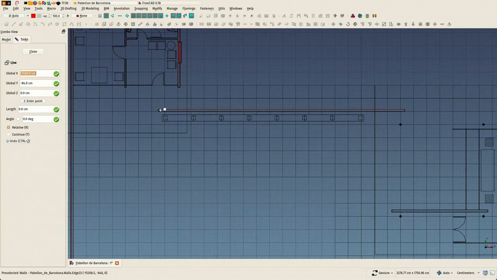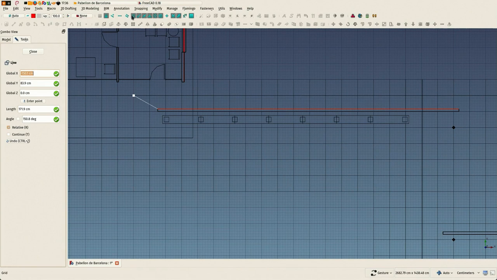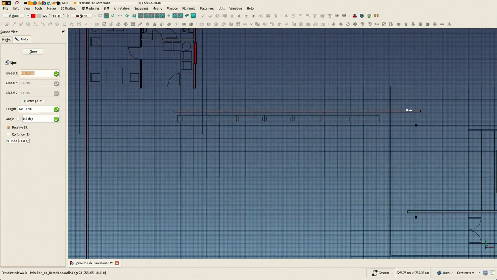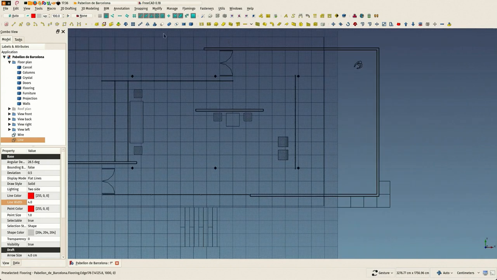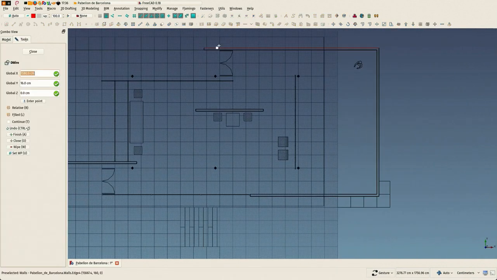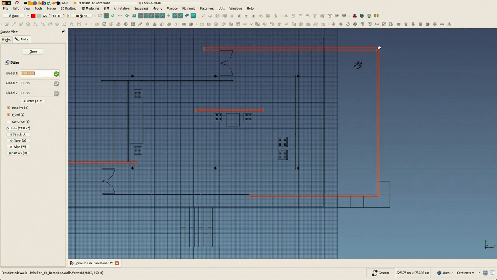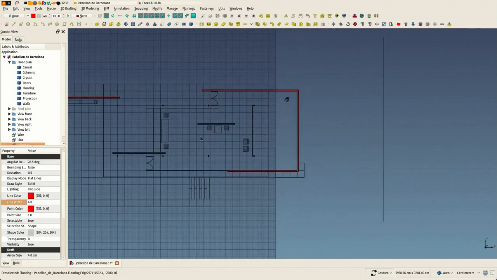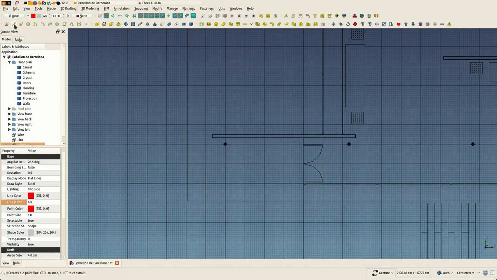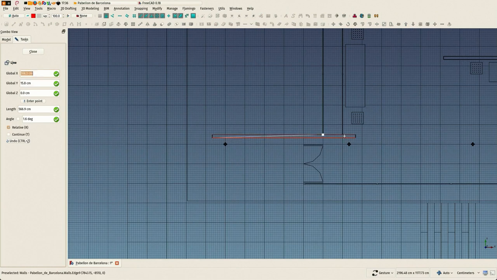This one is only one segment, so I can use a line, removing those snaps I'm not using. This one can be done with a polyline as well. I recently changed the intersection snapping and it has become very good and very sensible. So it picks a lot of points now.